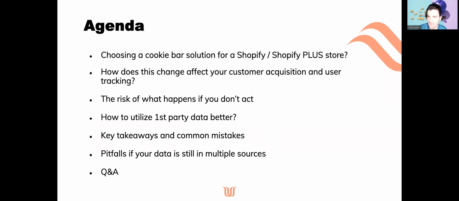Today we will cover basic topics. First, what about choosing a cookie bar solution? How does that work for Shopify or Shopify Plus stores? We've also noticed that quite many of you have multiple stores, so we will shortly discuss that. Second, how does this change affect your customer acquisition and user tracking if you implement a proper cookie consent? What happens then? And then the risks if you don't act now.